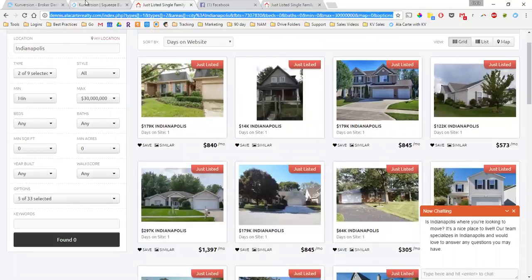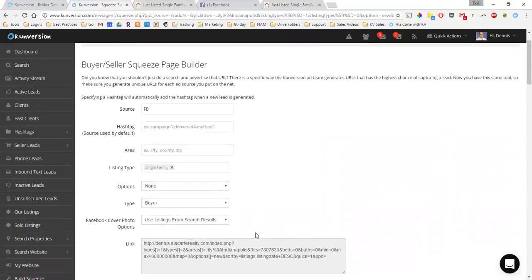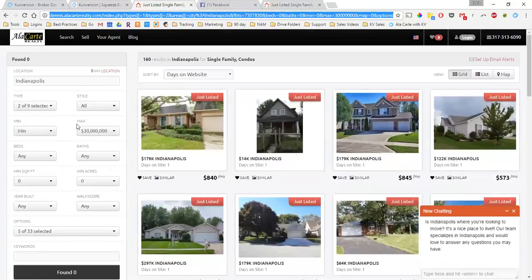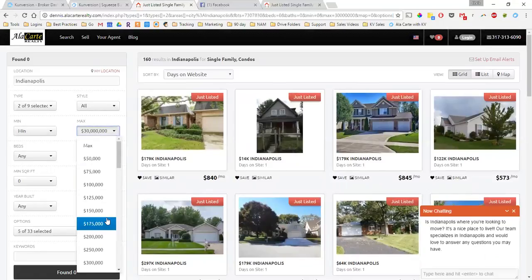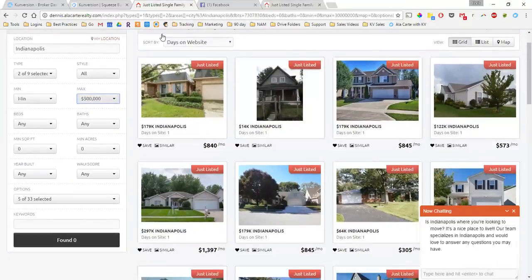You just don't do it on the original squeeze page, right? The builder page? Yep. This is just a quick way to do it, and it'll build most of it. Same thing with price range. If you wanted to send a list of, hey, click here to view all homes 500,000 and above, you could come in and adjust the price range and do a search as well. Same thing. All right. Thank you. Good question, though.